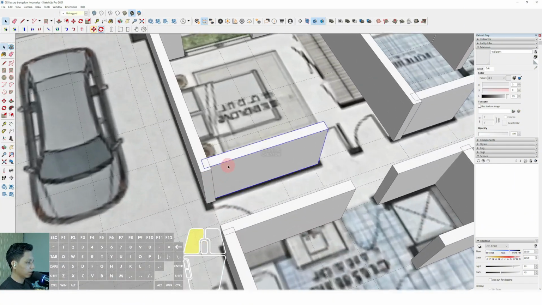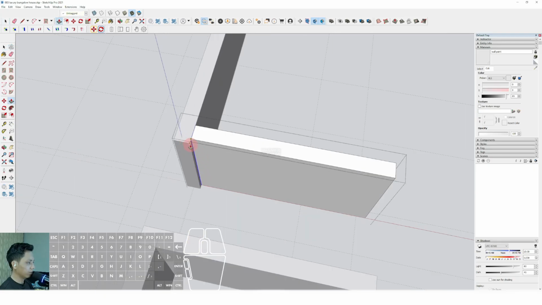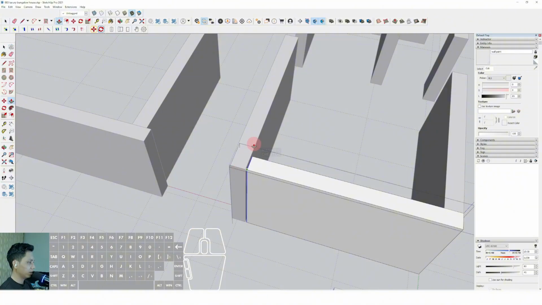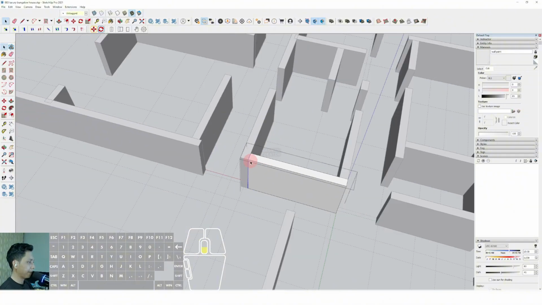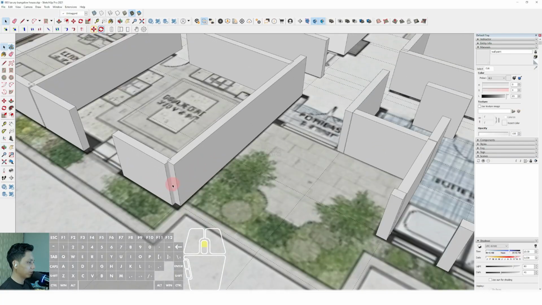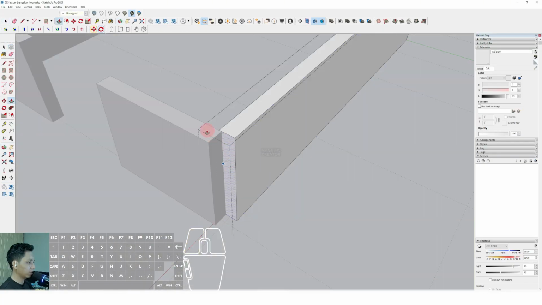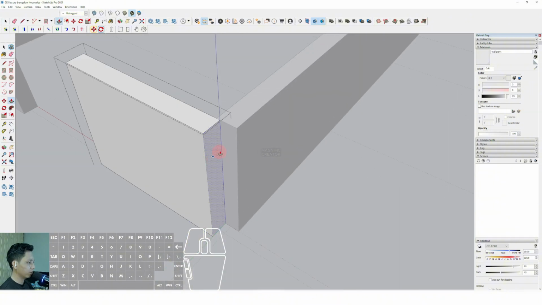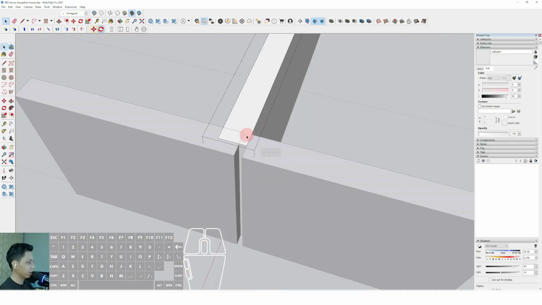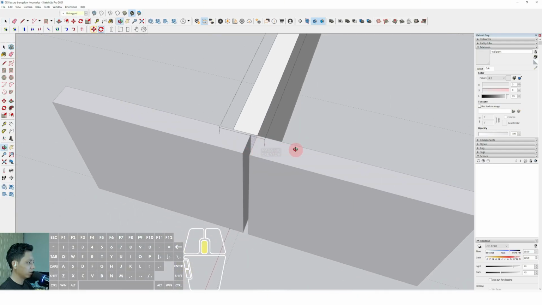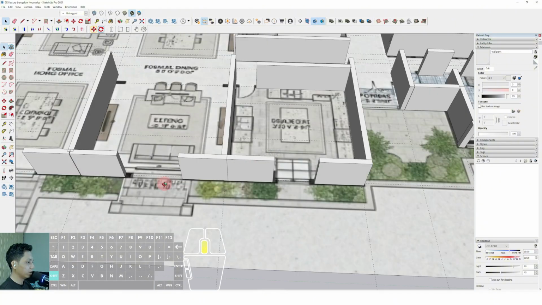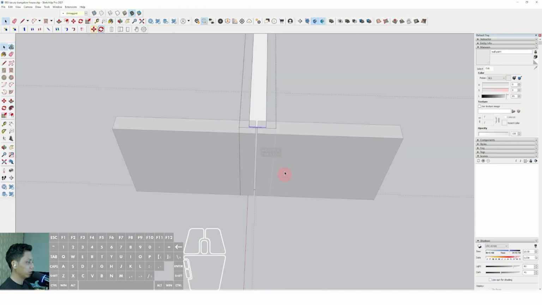Okay, there are a lot of wall connections that we have to adjust. But I suggest you prioritize the exterior wall connection, especially the corner connection like this, because the exterior wall is important for the facade design or exterior design, I mean.